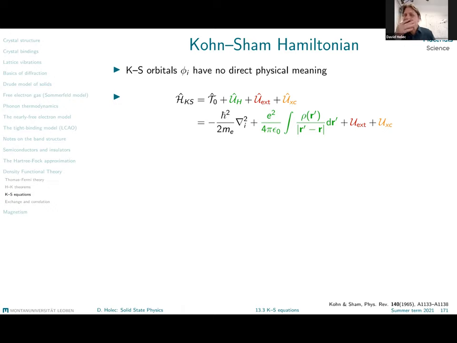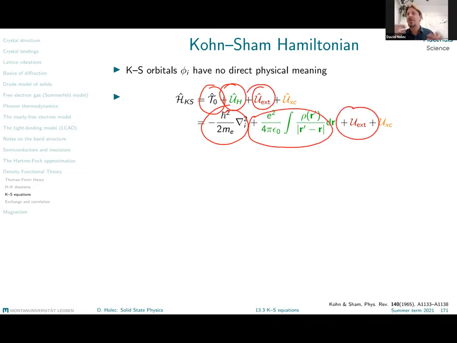Good, thanks. So for the Kohn-Sham Hamiltonian, we have now the following four terms. We have kinetic energy, again, for the particles. And these are single particles, so non-interacting, so we have actually the identical term that we would have in the Sommerfeld model. We then add a Hartree potential, which should plug in the electrostatic contribution for the interaction between the electrons. We then plug in the interactions between the electrons and nuclei, so that's all fine.